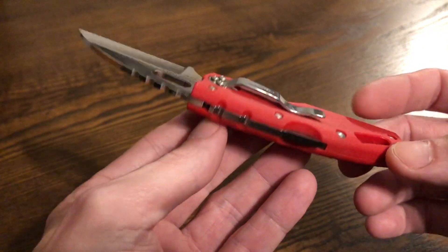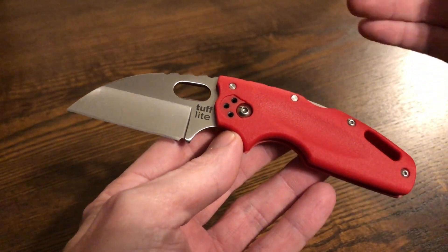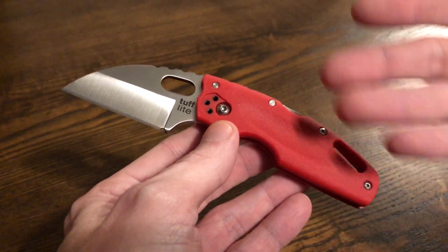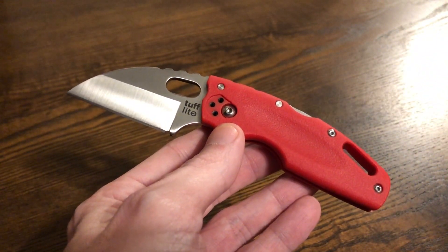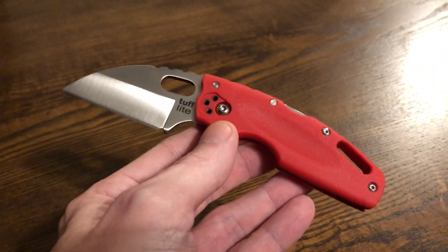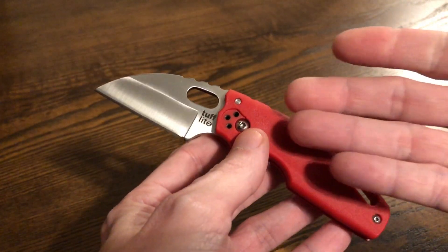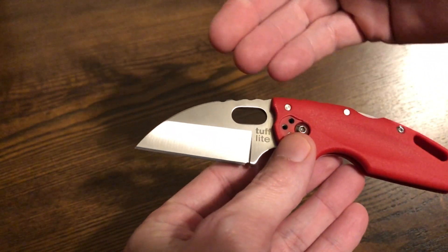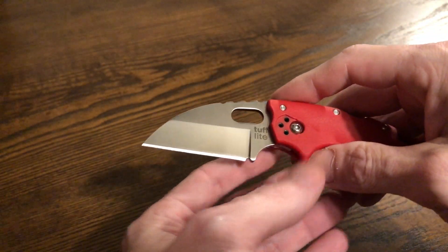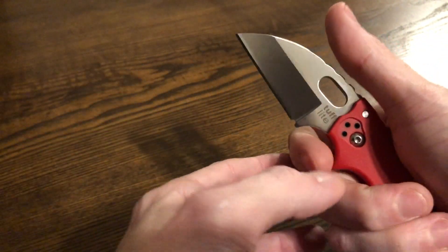You've got the Grivory handles. Whatever you want to call it, the material is tough — it is as durable if not more so than Spyderco's FRN, and I've never had a problem with Spyderco's FRN. A lot of people look at these materials and say 'oh it's just plastic,' but they're very glorified plastics, much better than people give them credit for. I get that people like G10, carbon fiber, aluminum — I do too — but for a usable knife this stuff is durable. Cold Steel's AUS-8 is some of the best in the biz; they know how to heat treat it.